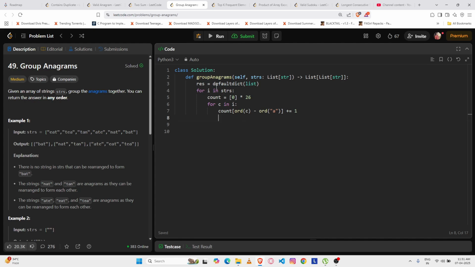Now what we do is add to result of a tuple of our count and then append i to it. Now we return our result.